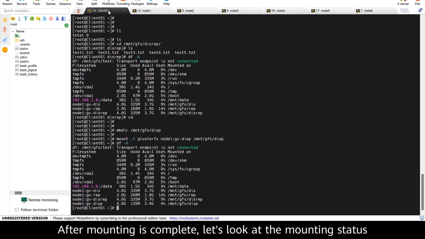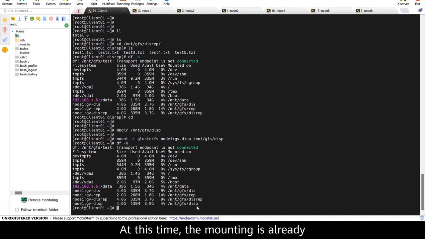After mounting is complete, let's look at the mounting status. At this time, the mounting is already carried to DISP and the space is 4 gigabytes. In this case, we share 3 bricks. Each of them is 2 gigabytes, but the actual space is 4 gigabytes because of the 2 plus 1 redundancy mode.